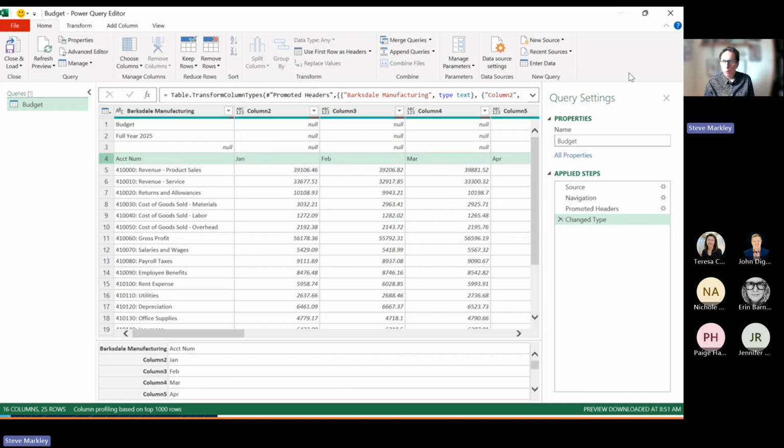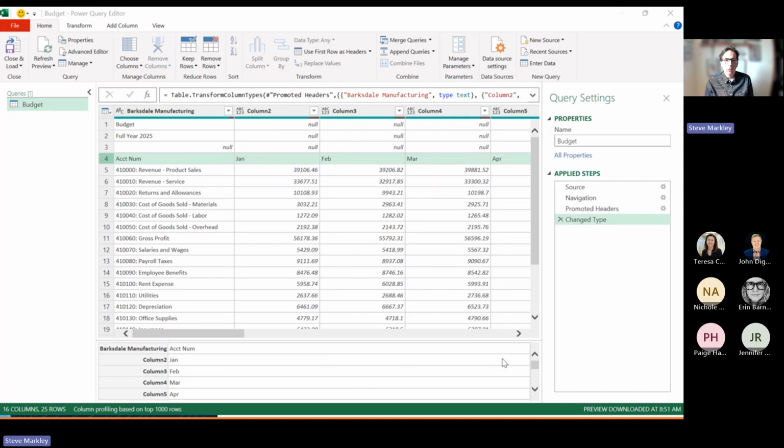On the right here, you see the query settings, properties. This is the name of the table that it's looking at. And then applied steps. So every step here, there's only 4 rows right now. These are different actions that are being performed on the data. And every time I manipulate the data here within what looks like an Excel grid, it is going to capture or record that information.